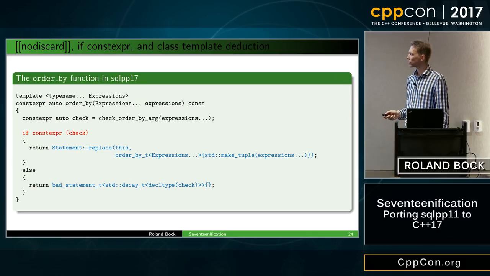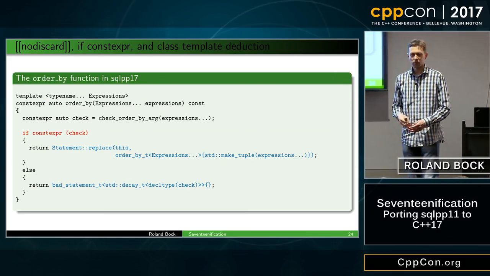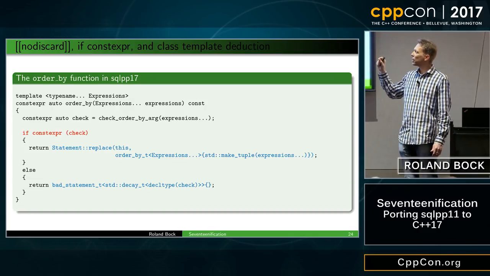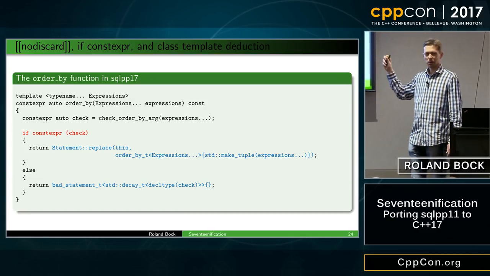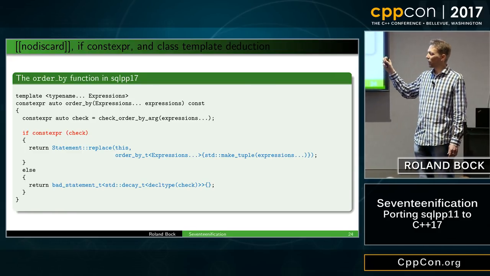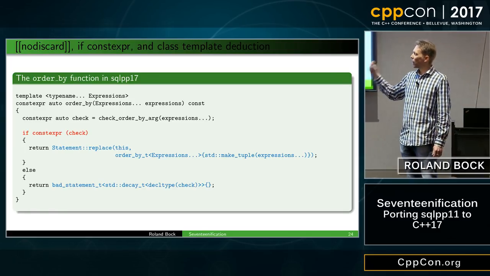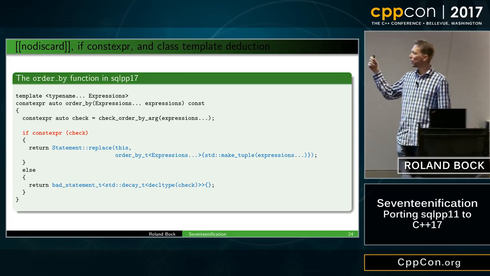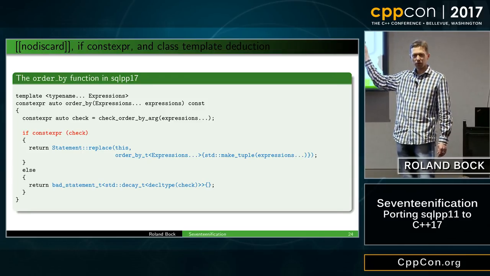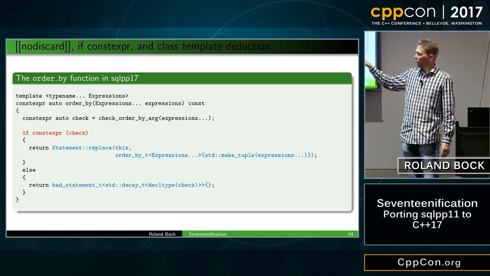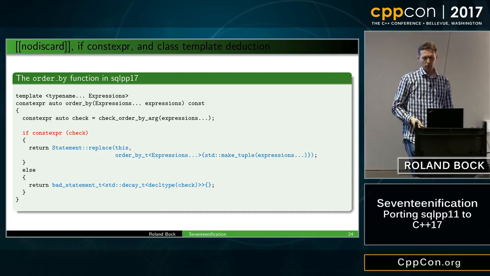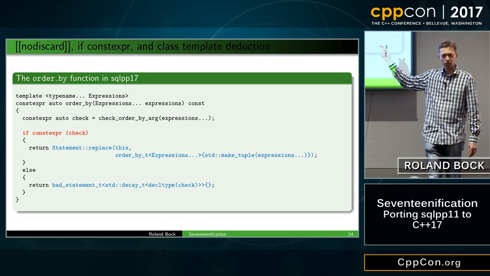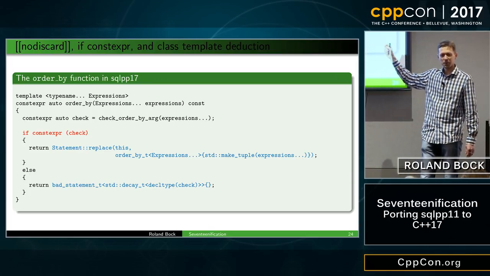And if we go to C++17, well, we can get rid of all the horrible tag dispatch. So in C++17, we have, of course, all the features of C++14 as well. In particular, we have return type deduction. But we also have this new feature that is called if constexpr. And now we use basically the same check as before, which you can evaluate to true or false, and you put that into the if constexpr. And then in the good case, we basically do the same as before. We return a new statement. And in the bad case, we return something else, right? That looks funny, but it works.